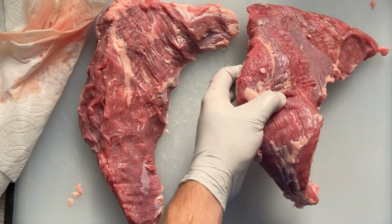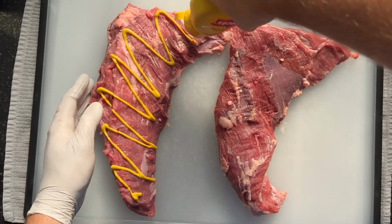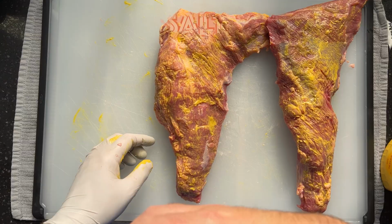Now it's time for our binder. Our go-to binder is good old-fashioned yellow mustard. We found it creates the thickest bark. It imparts no mustard flavor, so don't be scared. It seals in beefy flavor, and it works as a meat tenderizer.